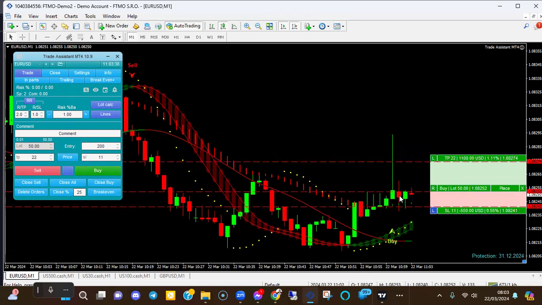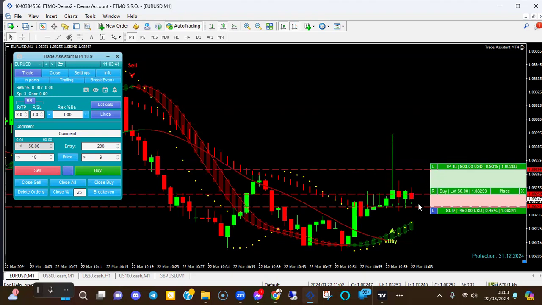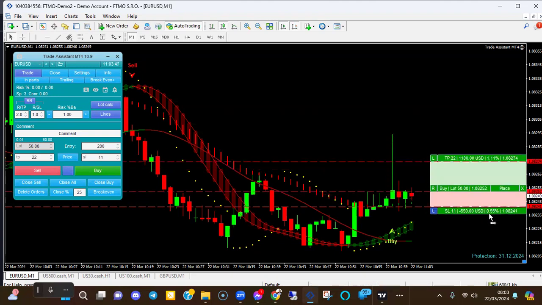We can see a little bit of consolidation. We've got this big spike here. That's the buyer saying, come on, let's go. And the seller saying, no, no, no, you don't. We're not ready yet.